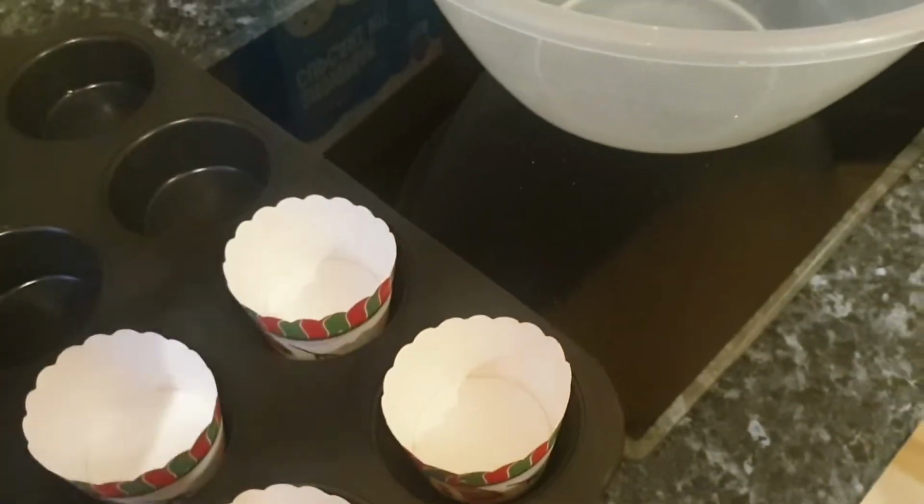Absolutely adorable. Come along for a little bit of the baking process, and hopefully at the end I will have a good outcome to show you. I am not the best baker, which is why I really like these kits. But again, they could be really useful if you're looking for a fun Christmassy activity to do with the kids. Or if, like me, you're just not a very good baker, but you do want to make something.